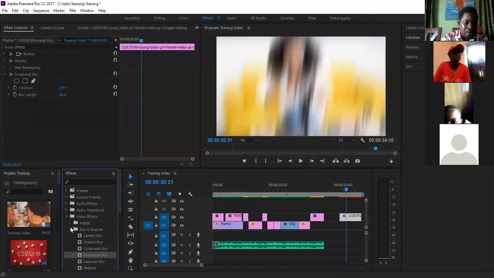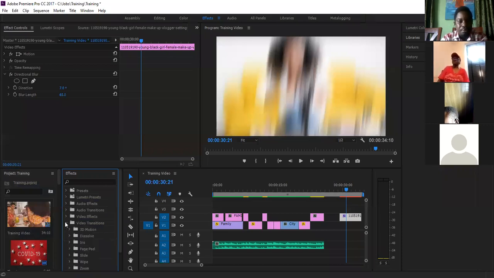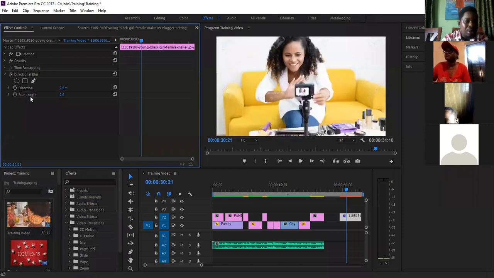All right. Now, another thing that I want to show you is video transitions. Sorry, sir, how do we make it blur on the video? You drag it. You know these numbers. If you check, you see some numbers in front of direction and blur length. You can just type any number, maybe you type 16 here. Then blur length, how do you want it to be? Maybe you just type 7. You just keep typing until you have achieved the direction that you really desire.